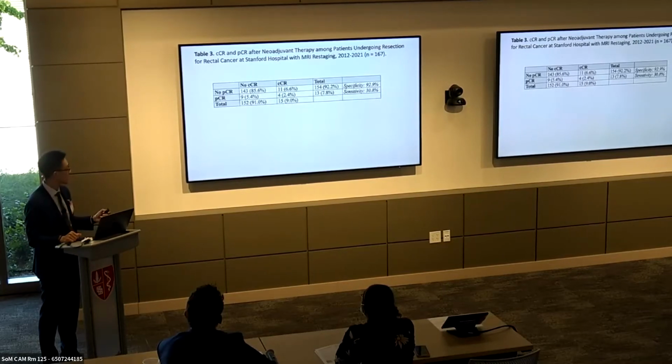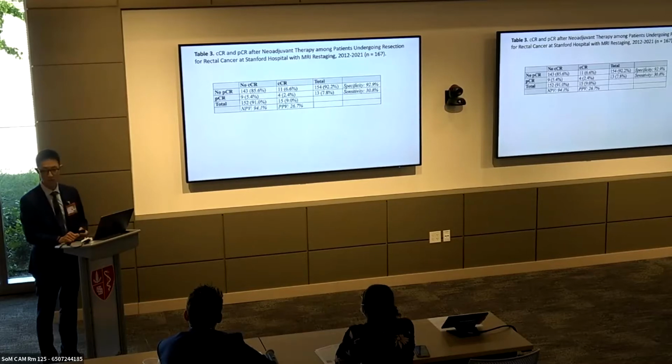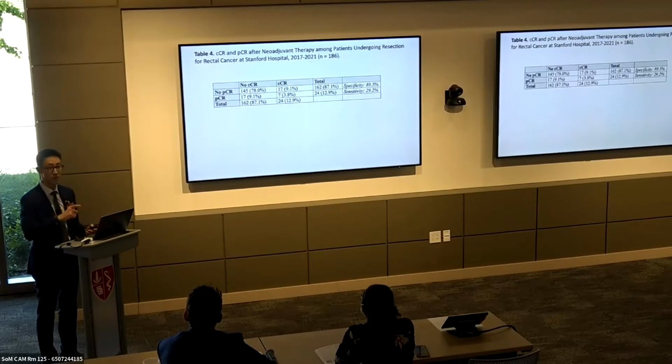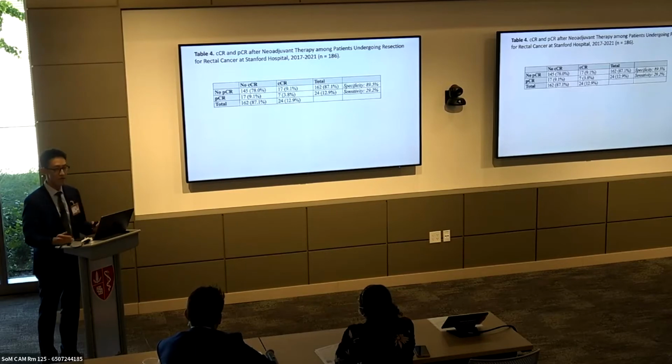We then did a sensitivity analysis where we only looked at patients who had MRI done for restaging following neoadjuvant therapy, but found no significant difference in our results, with a sensitivity of 30.8% and a positive predictive value of 26.7%. We did another sensitivity analysis excluding patients in the first 5 years of the study period, with the thought that there has been some evolution in our approach to both neoadjuvant therapy and surgical approaches, but found no significant changes in the results either, with a sensitivity of CCR of 29.2% and a positive predictive value of the same.